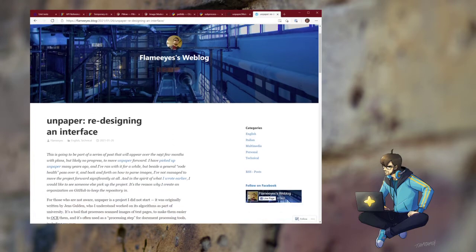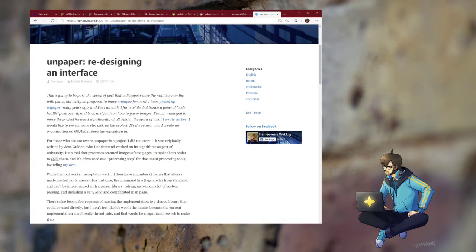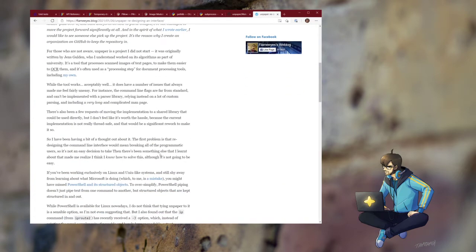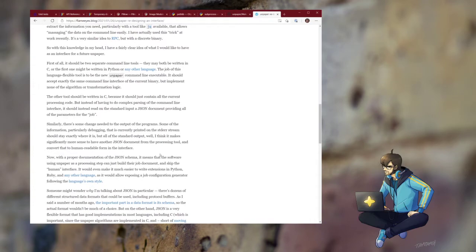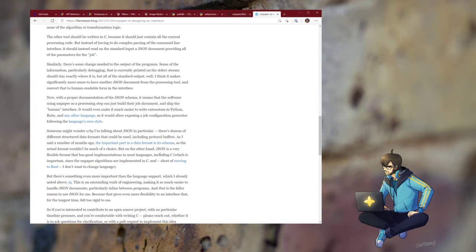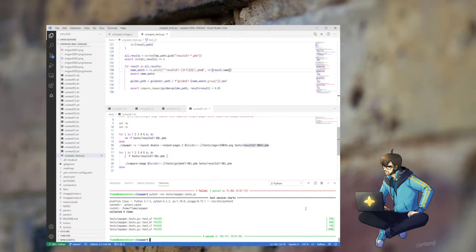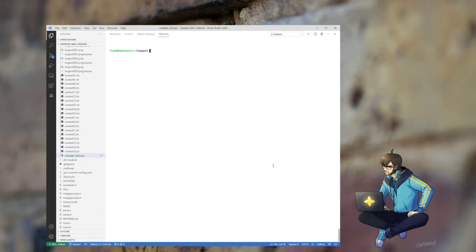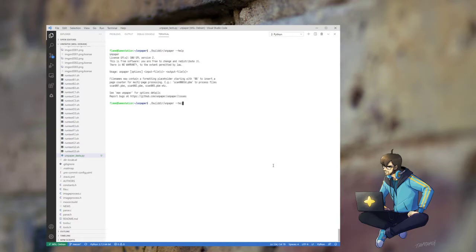So this is a blog post that I wrote last month. Well, I wrote it in December, I think, but I posted last month, and it is about the plan of replacing unpaper. Well, not replacing unpaper, but replacing the unpaper interface so that you can control unpaper with a JSON job description document object instead of using the silly command line parameters. Because, and let me now go back to coding. Let me just show you just how complicated it is. Oh, it doesn't actually do that, so I forgot that I removed it from there.